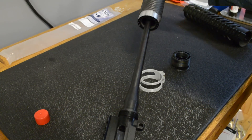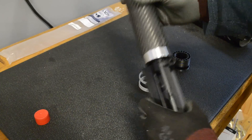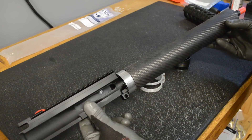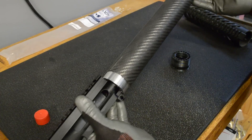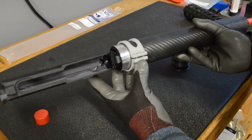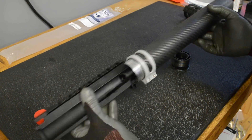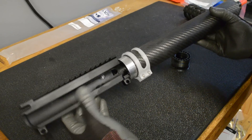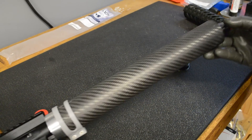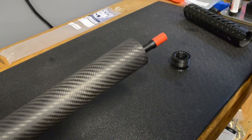The way it goes together is just like you'd expect. When he puts this together, it will be just the barrel nut first — not the carbon fiber handguard attached. He'll torque it down, make sure the gas tube goes in, and then slide the handguard on all the way, which you can do, but it's really tricky to get off since it's such a tight fit. I 3D printed this clamp right here and it'll keep it secure. I've put this together once and it's really difficult to take apart. On a 16 inch barrel it's almost perfect at the tip.